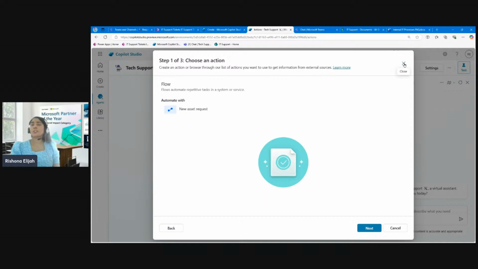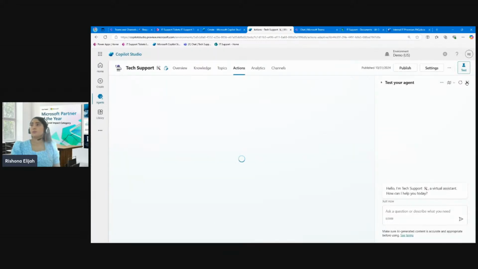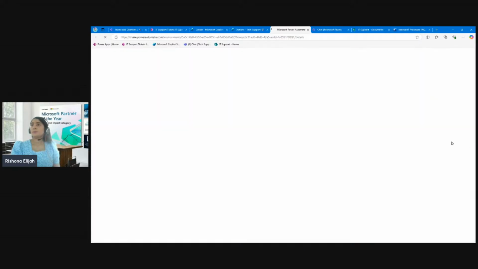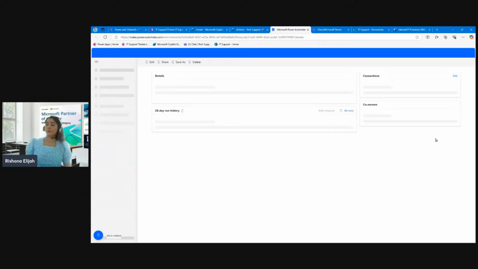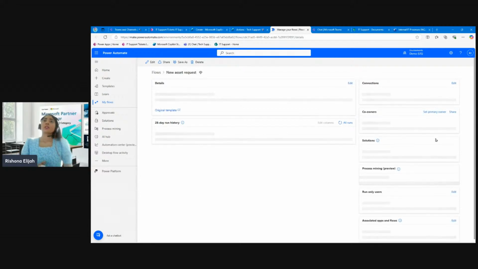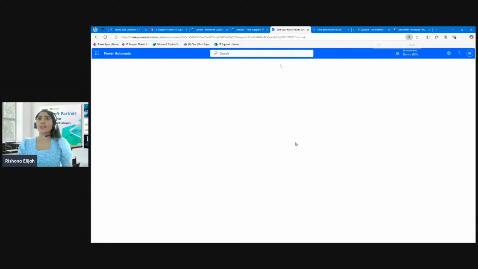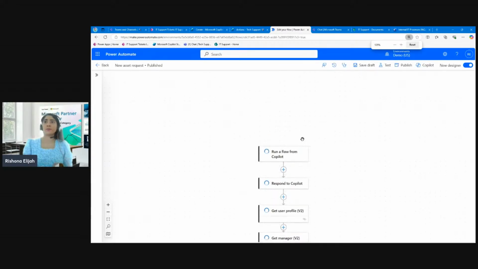I will just open it up to show you what that one looks like. So essentially what we've done is we've used Power Automate to build out this process, and that's considered an action in the bot. So our action has certain inputs that it needs to receive in order to process it.